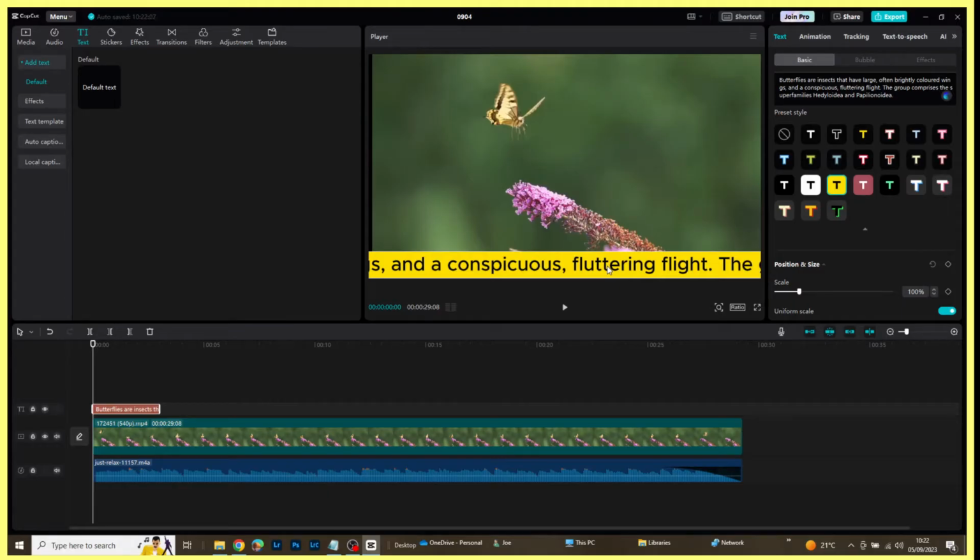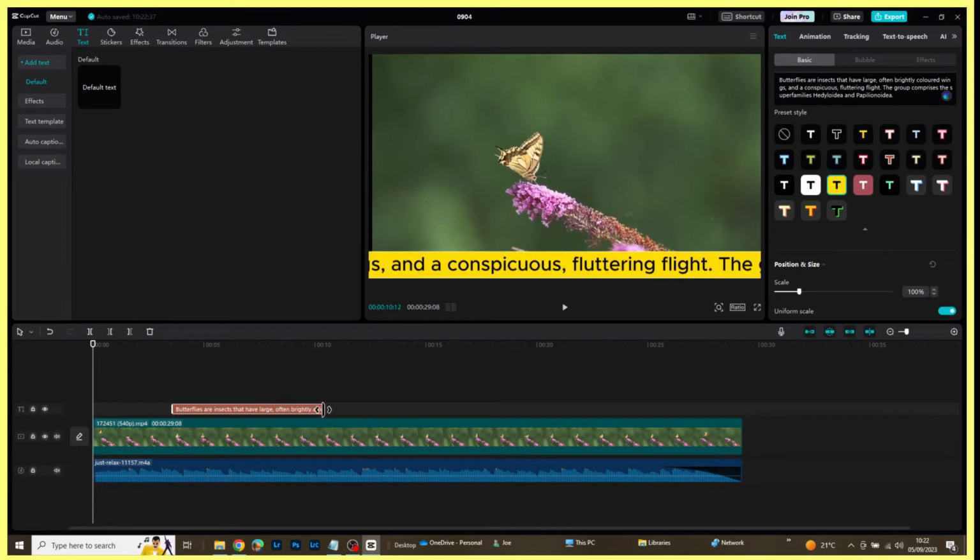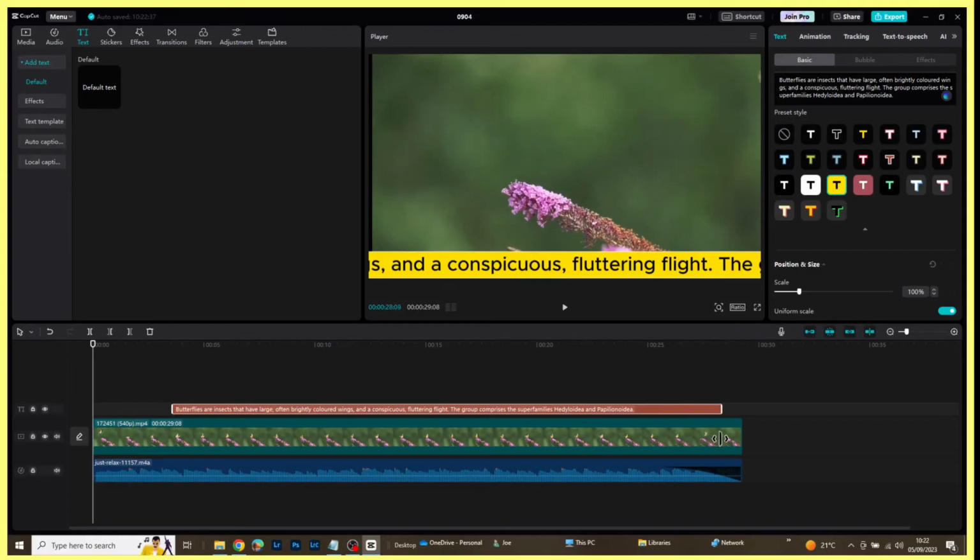So the next thing I'm going to do, I'm now going to come across to the text box down here. I don't want the text to start right at the beginning of my video. I want it to start after a few frames. I'm going to pull it across to about the third frame there. And now I'm also going to stretch out so we can actually see the text. And I'm just going to bring that up in line to the rest of the sound and video clip. Okay, so that's the text box in position.